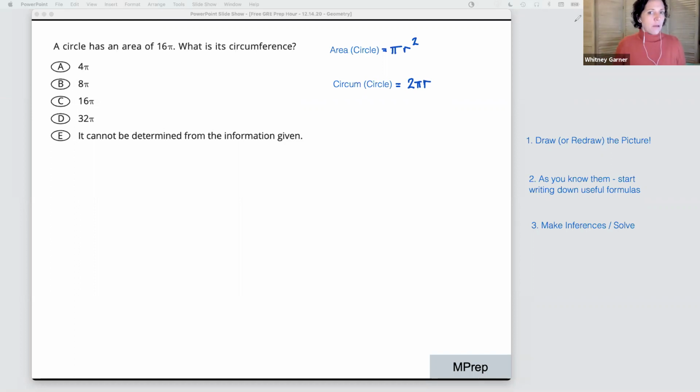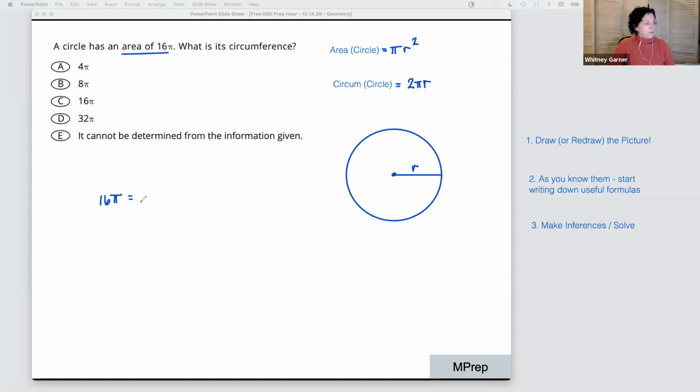Okay, so I have my formulas. I might still draw up my circle, just have a little sketch so I make sure that I'm like, okay, that's what I'm doing. I'm doing a circle here. The radius is this thing. That's my missing piece. That's what I need. And so from this formula with the area, I'm going to say the circle has an area, 16 pi equal to pi r squared. Divide both sides by pi. We also need to know that approximation, 3.14 if you don't. So I divide both sides by pi. I get 16 is r squared.